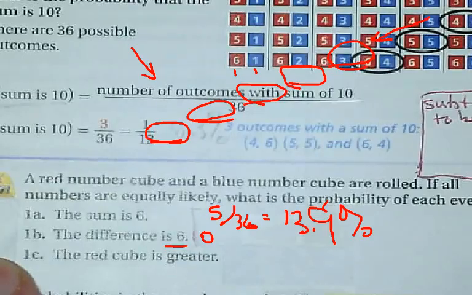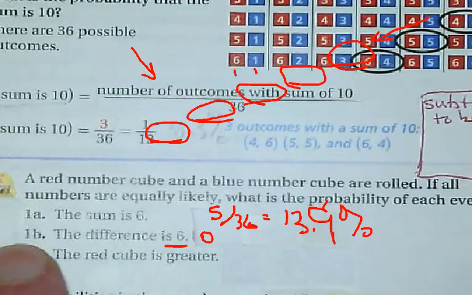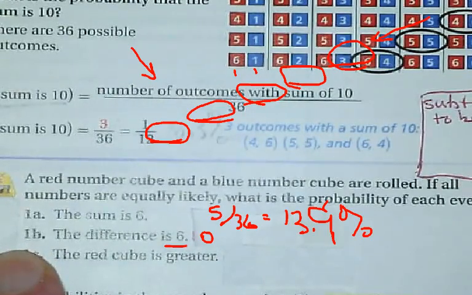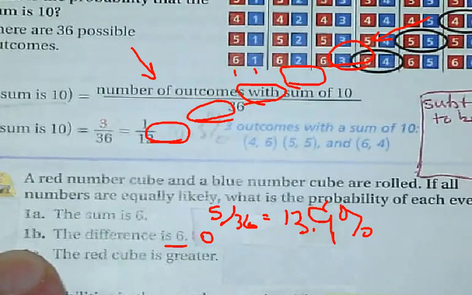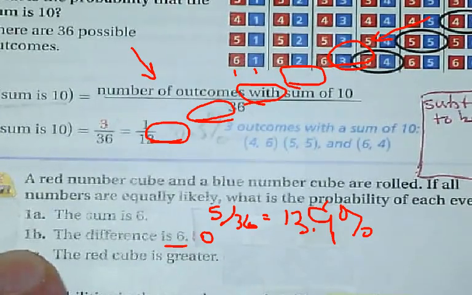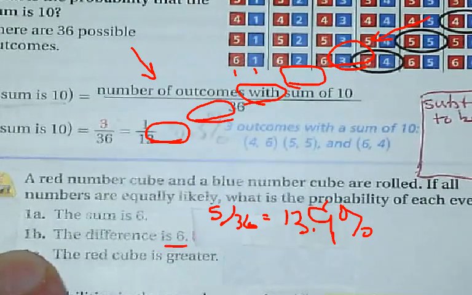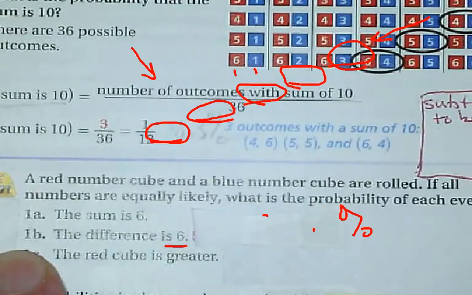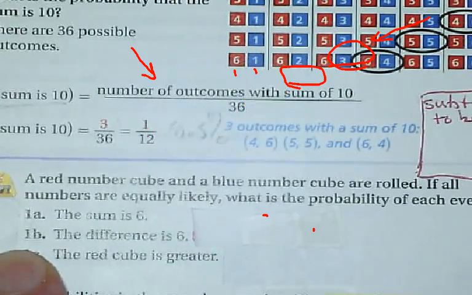And how about counting all the times that the red one is bigger than the blue one? Ooh, now that's tricky. Well, you just have to count. That's all there is to it. So let's do that. Let's erase all this good stuff. Get rid of it. And there's all this. All right.